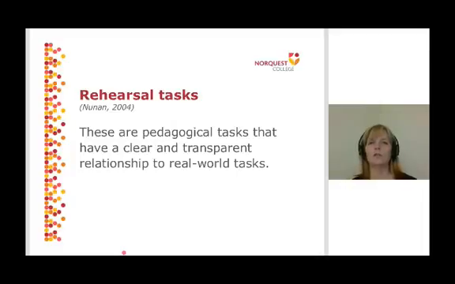So rehearsal tasks. The two main things to remember about these is they have a clear, transparent relationship to the real world task. So you can actually see what they have to do with the real world.